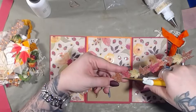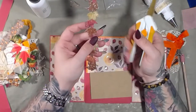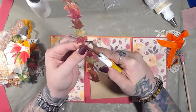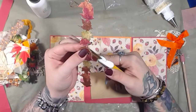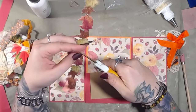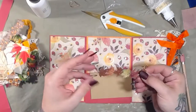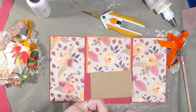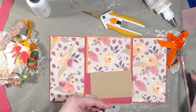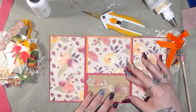And these are some border stickers from Kay & Company. I almost said Kaiser Craft, but I don't think it's Kaiser Craft. I'm pretty sure it's Kay & Company. They used to be really, really prominent, but I don't know if it's because I changed my style or what. But I haven't seen them a whole lot anymore. Did they go out of business or something? I really hope not, because I love Kay & Company.